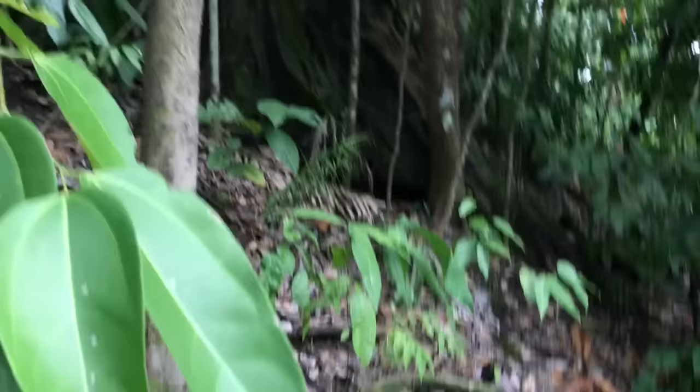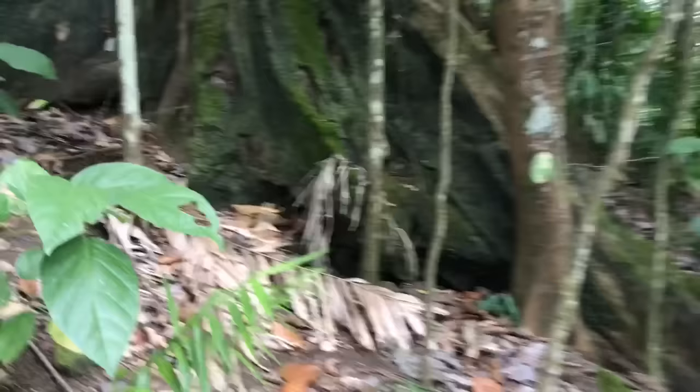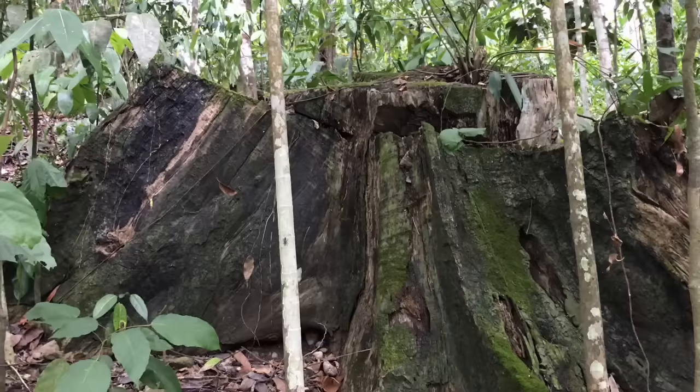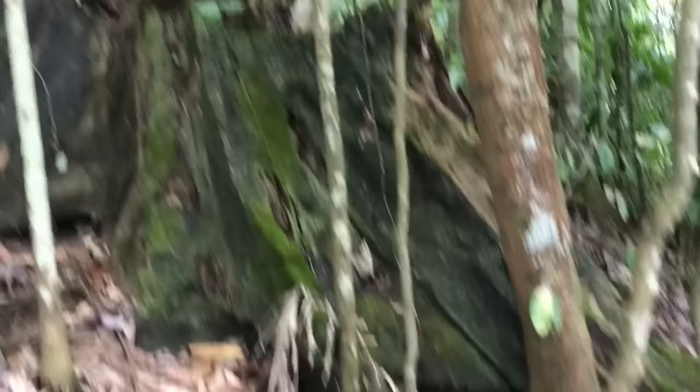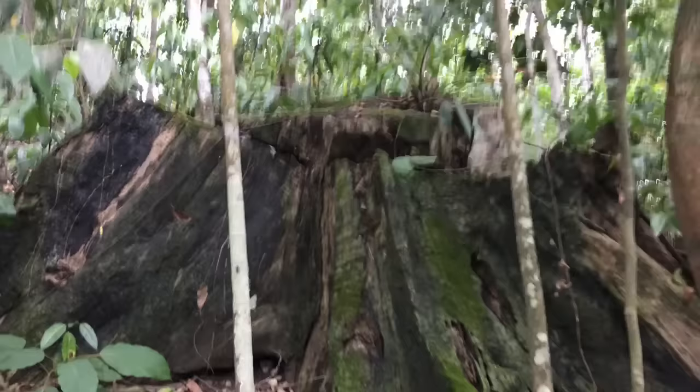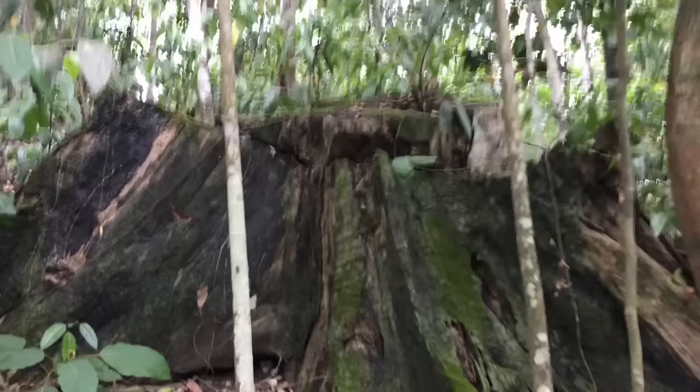This place has really never been properly looked into — I could probably dig around here and find quite a bit of stuff, and I would have walked over hundreds if not thousands of bullet casings and grenade fragments. This is a remnant of one of the big banyan trees. I spoke to one of the veterans of the battle and he mentions these big trees — I imagine this one was here during the time of the battle. Up on Mount Austin, the Japanese actually built their pillboxes at the base of banyan trees. Most of these large trees have been gone over the years for their wood, but this one was definitely here during the battle.